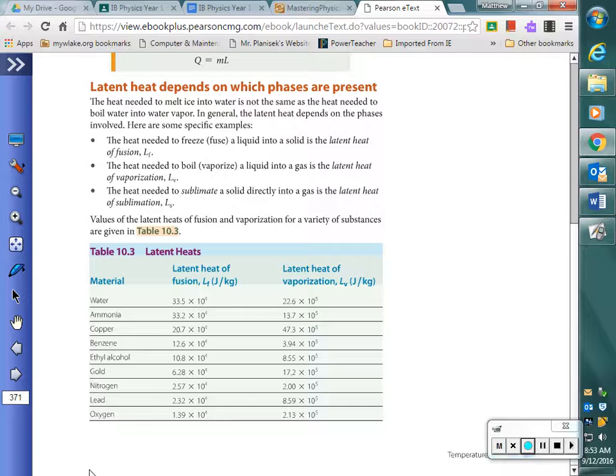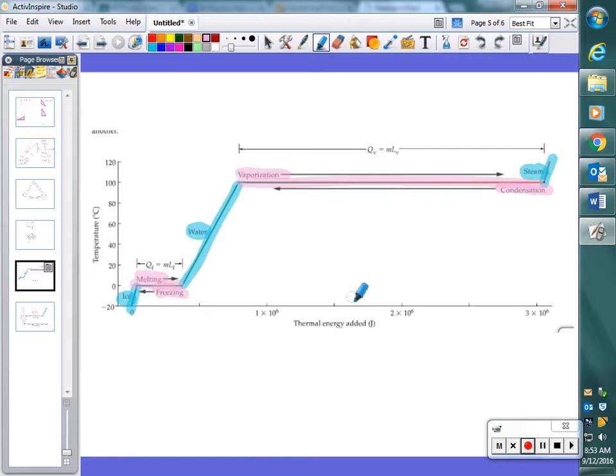All right, so you can see that water, again, has a very high latent heat for both fusion and vaporization. Copper, obviously, so some of these metals are actually really hard to turn into gases. But you can see from here that the latent heat for turning something from a liquid into a gas is much greater than for something turning from a solid into a liquid, because we have to increase the energy of those particles so very much, and we have to get them away from each other to turn them into the gas phase.